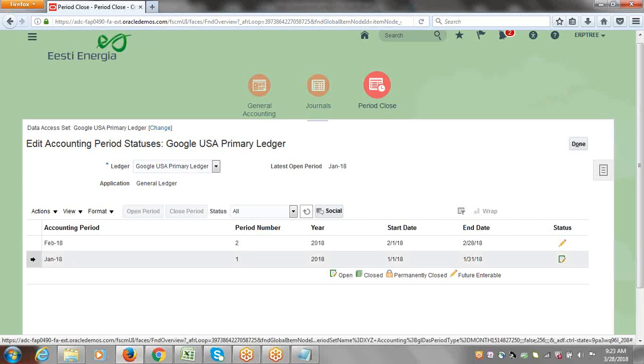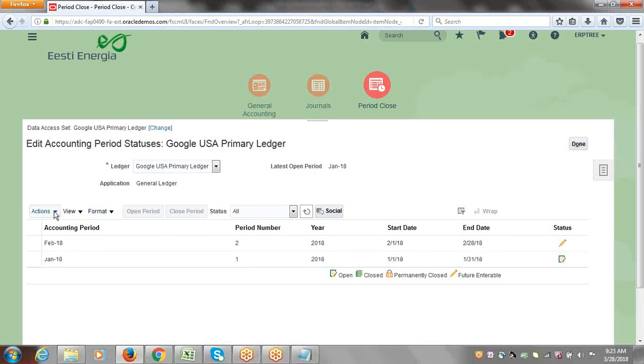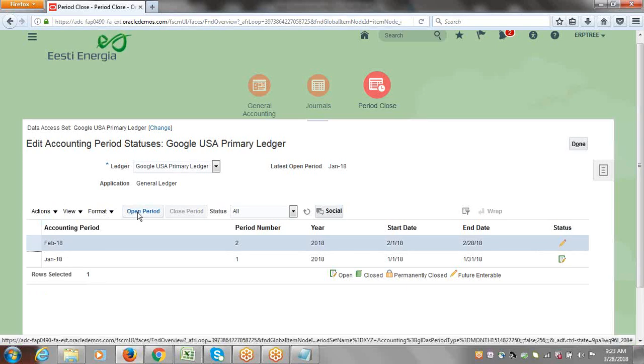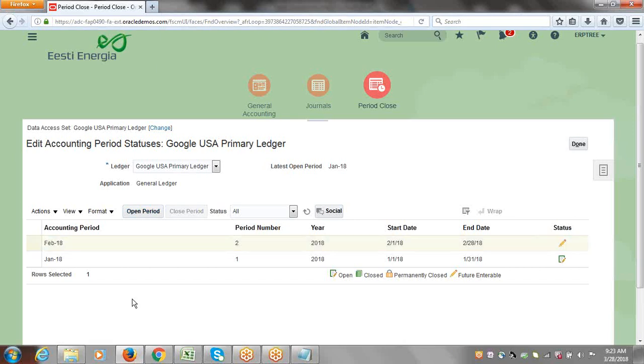Now we opened the period called Jan, but our current period is March. Okay, so we have to open the March period. For that, what we can do is go to actions, click on actions, and here we have open target period, or else you can open one by one also. How can you open? Select Feb and click on open period, then February will be open. Then the system will display the March month as future enterable, which you can select again and click on open period. This is how you can open one by one.